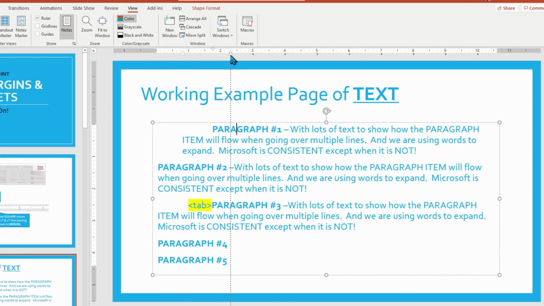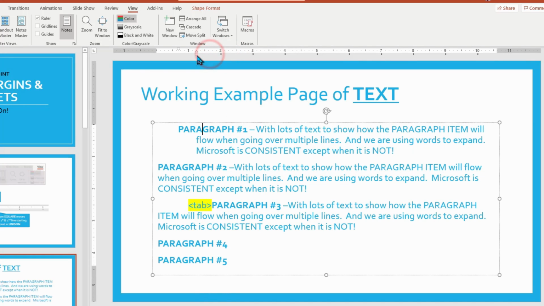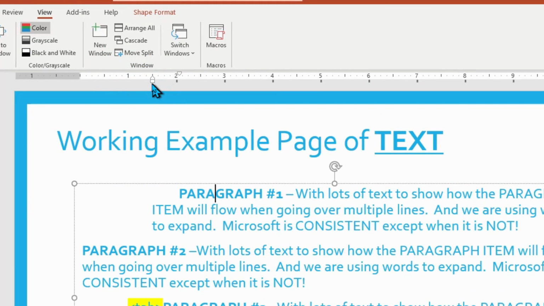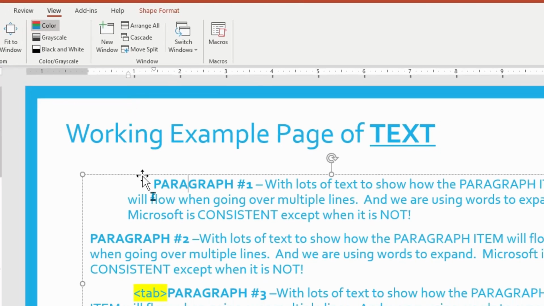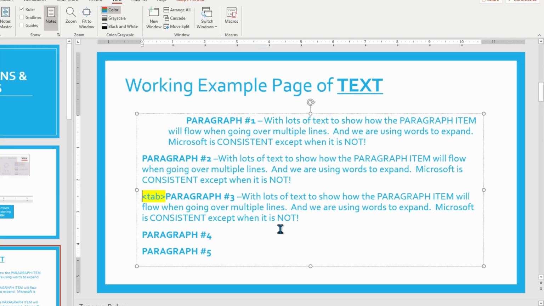Now, let's move the following lines, as in not the first line, by clicking the lower right side up triangle and moving it around. Now, if I want to move the paragraphs in unison, I click and drag the bottom square. Look at paragraph number 3. The first line is indented, not because the margins are changed. See, they are both flush left, but because I added a tab key. Let me take it out from my keyboard with the backspace and put it back in.